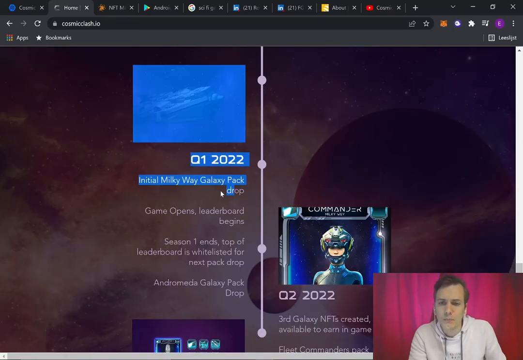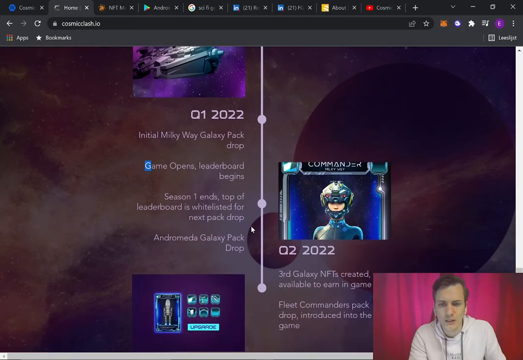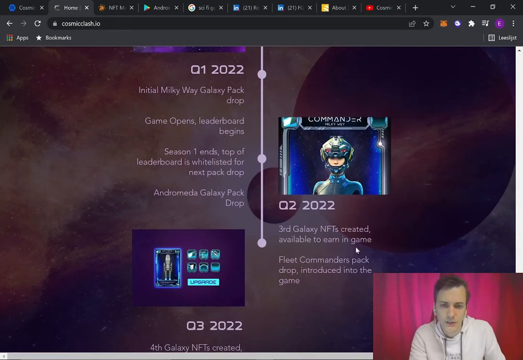Initial Milky Way galaxy backdrop. Game opens, leaderboard begins, season 1 ends. Top of leaderboard is whitelisted for the next backdrop. It's a little bit weird, guys. Third galaxy NFTs created, available to earn in game. Fleet commander backdrop. They are only talking about packs. I absolutely hate that, guys.